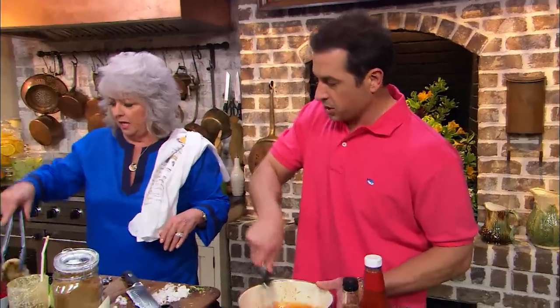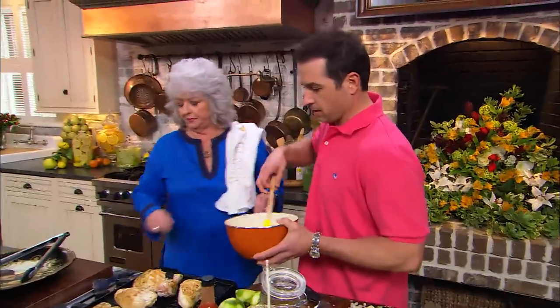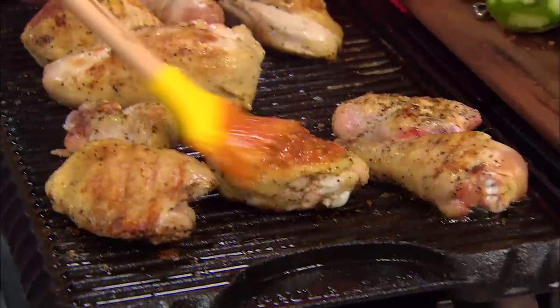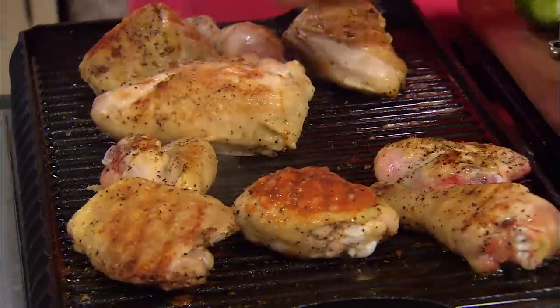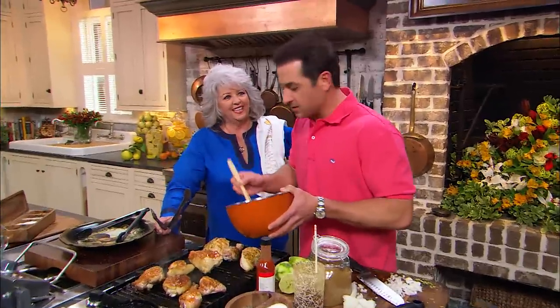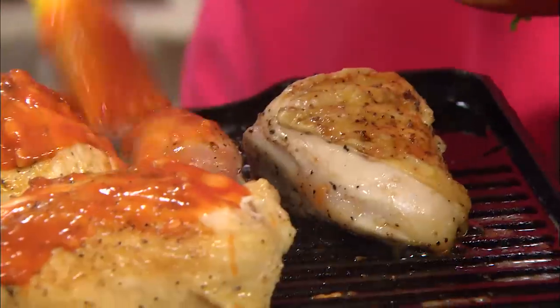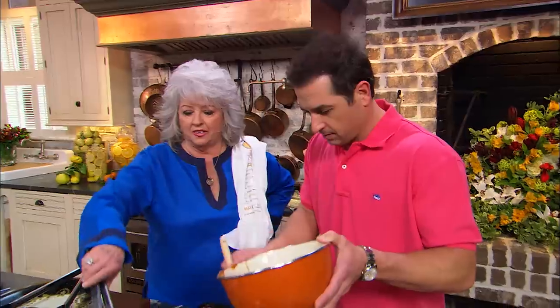We ready to start brushing it? Let's roll, honey. You want to do the honors, son? Sure I do. Paint that chicken. Paint it. Oh, my gosh. Looks so good. Now, see how easy that is? We can all do barbecue chicken at the house. And you can do it inside. And you can even do it inside. Took the words right out of my mouth. Oh, I like that, son.